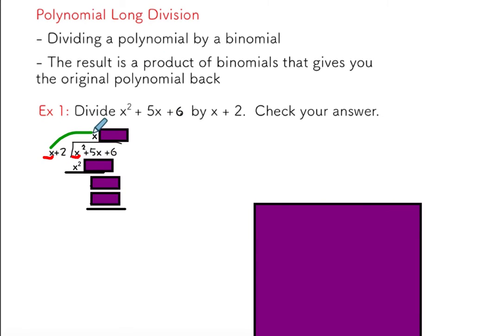Next thing I'm going to do is say, well, what is that x times 2? Should be no surprise that I get positive 2x. What we're going to do next is subtract this entire expression, which in this case is just two terms.